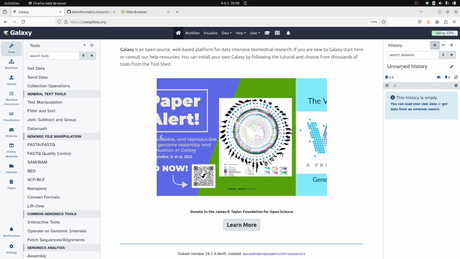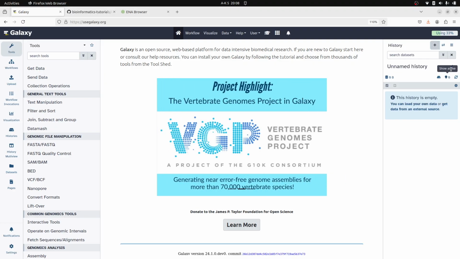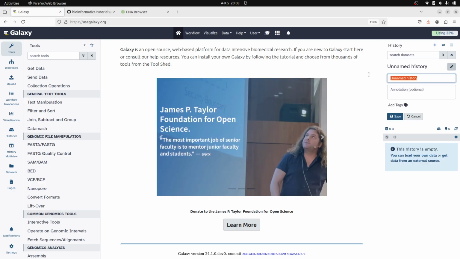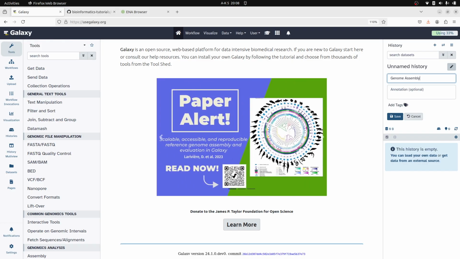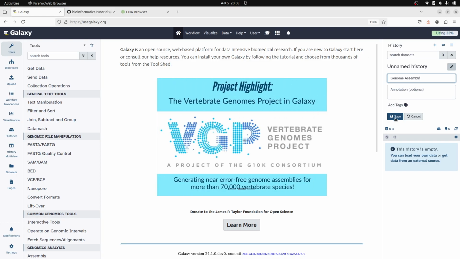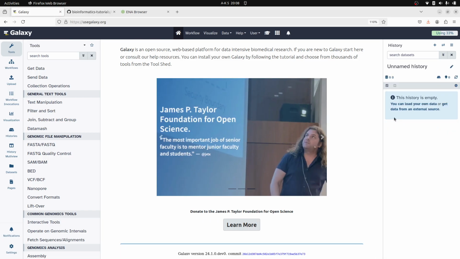You get an unnamed history, so edit it. You can just say genome assembly, or maybe bacterial genomics or something of that sort. Once you get the appropriate name, you save it, and then you can proceed.